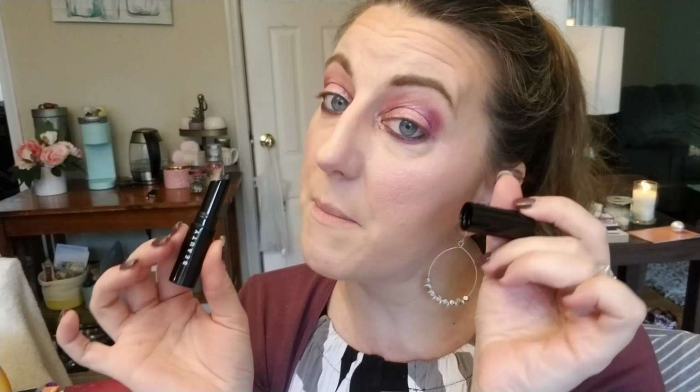All right, so this is from Pie Beauty. I mentioned it earlier that I'm testing it out and that I'm going to give you guys a review. So I'm trying this lipstick for the first time because it's called Raisin. And I think this is going to be a good color.